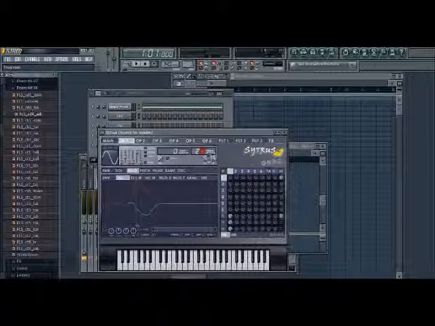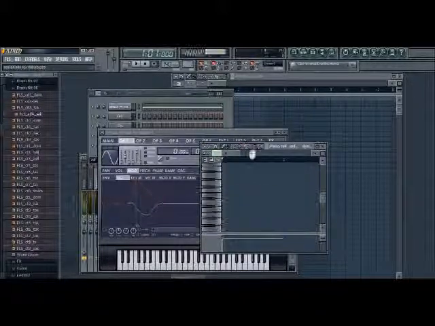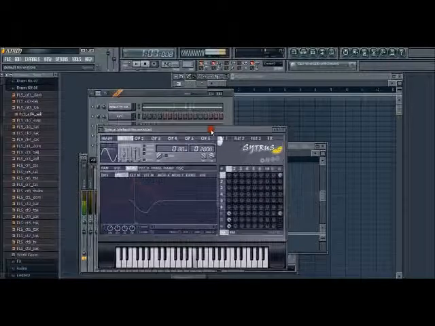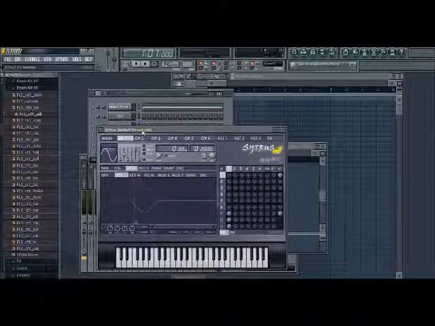So what we're going to do with it first, in order for it to be a wobble bass, it needs to be a bass note. So the best thing to do is drop the frequency down to 0.2. Now you're probably not going to be able to hear that unless you have a subwoofer. So there it is, a basic bass note.